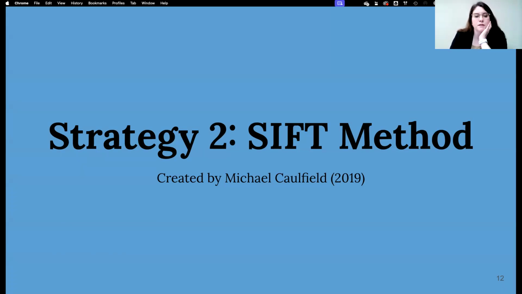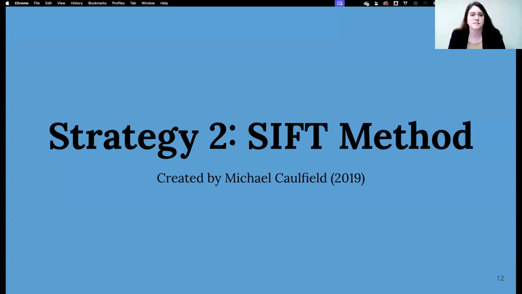SIFT was developed by Michael Caulfield as a quick and effective selection of strategies tailored to navigating the complexities of our digital landscape, moving beyond checklist evaluation approaches like the CRAP method that were frequently taught in the past. Rather than evaluating the article for relevance or whether it's a .com or .org or has advertisements, the SIFT method really just has us stop, take a moment to evaluate the source first, and then evaluate the claims.